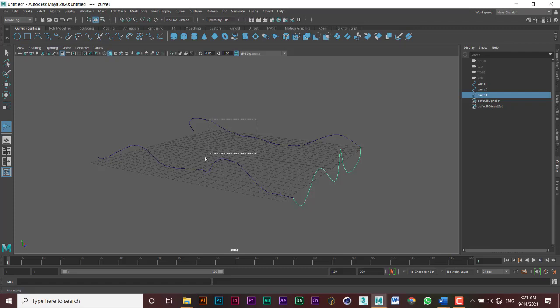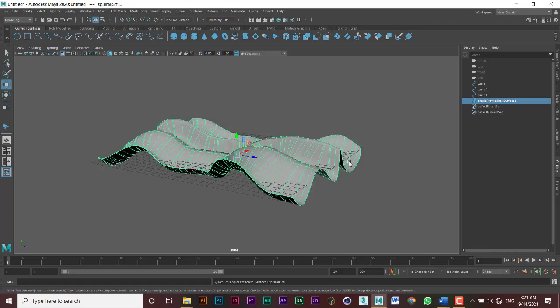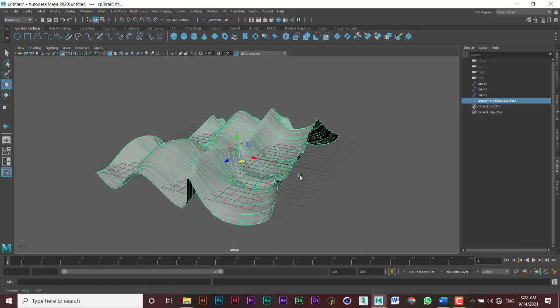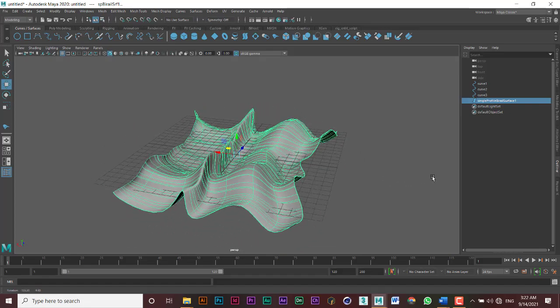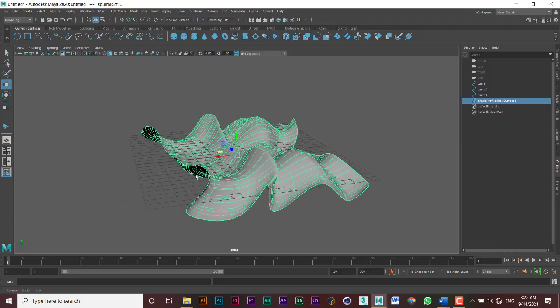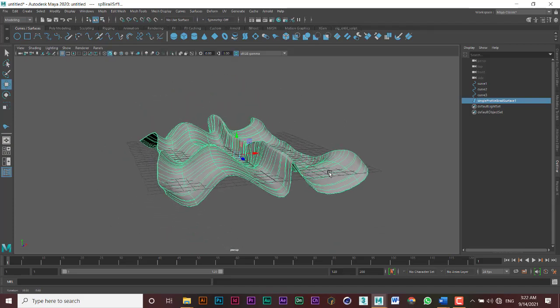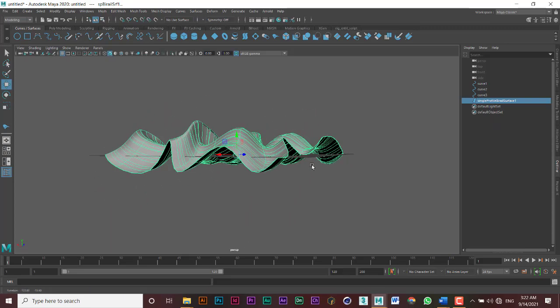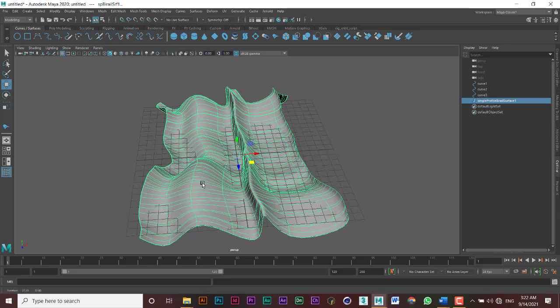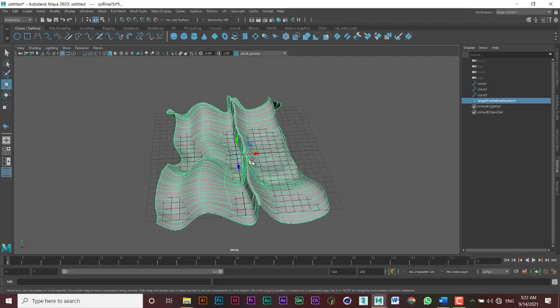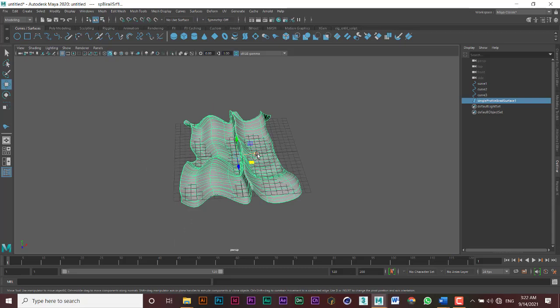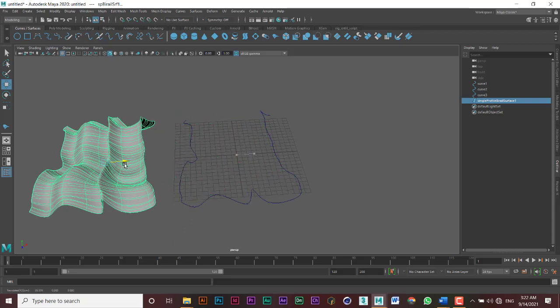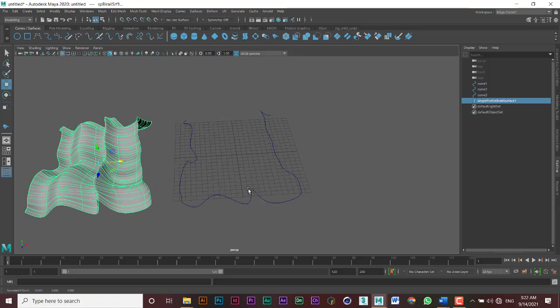So these are the two rail curves. I can drag and select those two rail curves, and you see a surface is created. I told you it's going to be a pretty weird surface. So that's how the bi-rail tool works, and we've created a surface. Okay, so if I shift this away, just like every other curve, we have history turned on, so I can move this and make changes here, and then you'll see changes appear here.